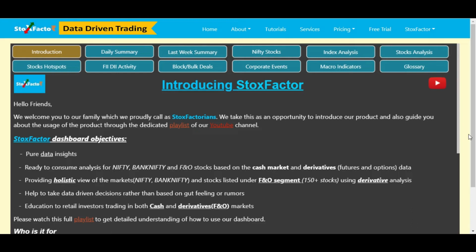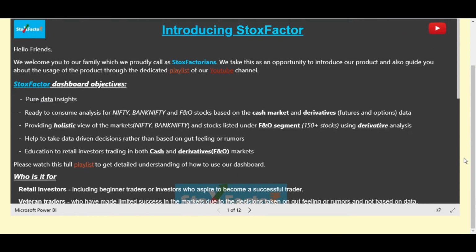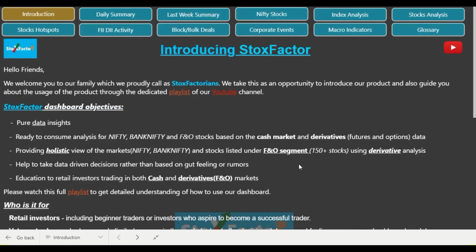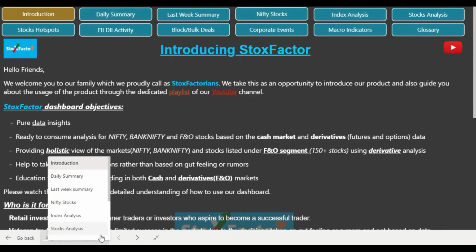Also friends, in order to view the dashboard in full screen mode, you can go to the bottom. You can scroll down a little and click on this full screen mode. Now the dashboard is open in full screen mode, and you have different ways of navigation. As you can see on the top, we can jump to any page. Also we can jump to any page from here. The same list is provided as in the top filters. You can select any page and switch to that particular page.